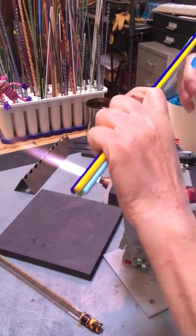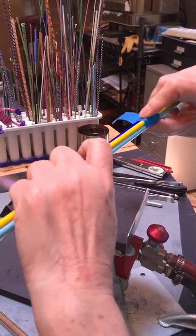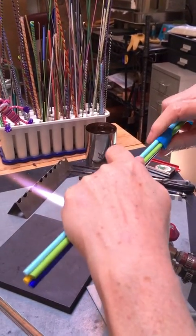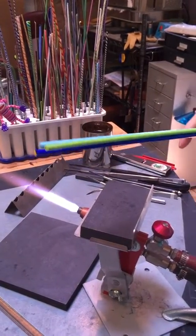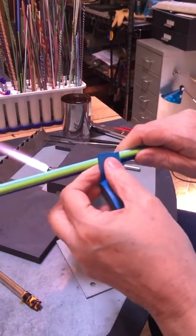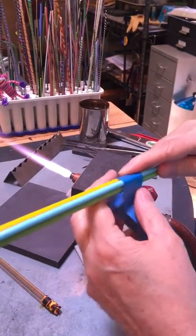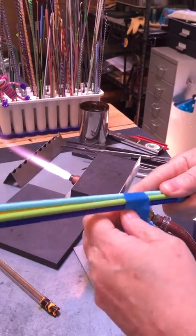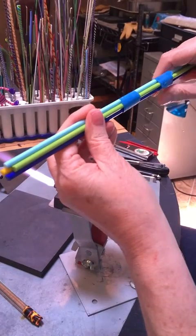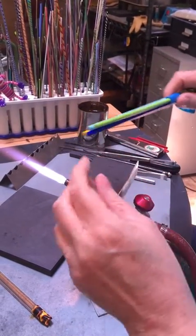One of the things that makes this different is that I'm using painter's tape — masking tape — to hold the rods together. There is a secret to putting the masking tape on, which I found out the hard way: you always start the tape on the front part of the rods and twist it around. It's important to have two pieces, otherwise the rods go every which way and are unstable. The reason I put it in that direction is because when I go to twist it, the masking tape won't come off in my hands.